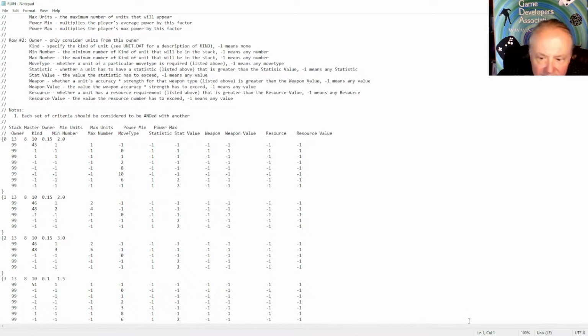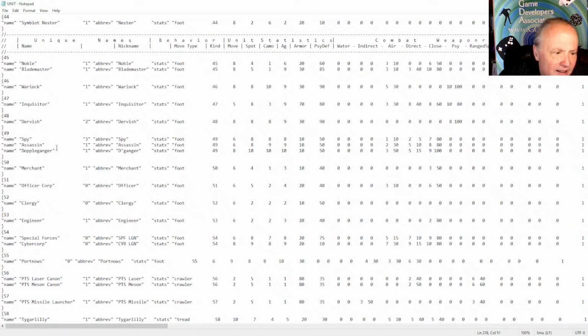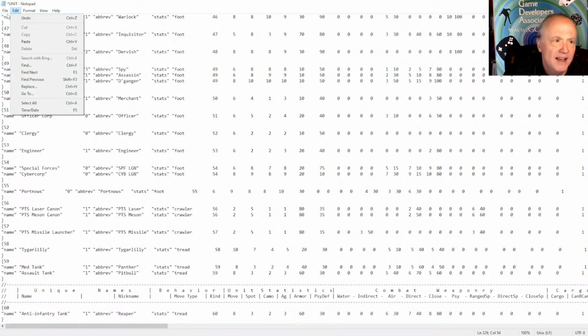All right. Brian has asked for the medium tank to become a panther, so let's go back to unit. Let's go find that medium tank from the Wolfen to the Panther. Note that it's Panther, not Panzer. Not going to have Panzer units in here. We'll have Panther. All right, so let's save that. Again, won't show up today, but it'll show up in the next game.